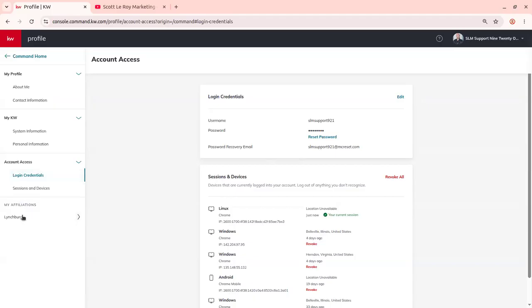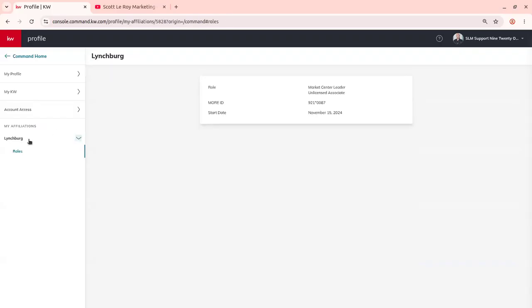Next, on the left-hand side, if we go down under My Affiliations, I'm going to minimize these real quick. Under My Affiliations, you should see one that says MLS Listings if your MLS ID has been added to the back end of Command. If it hasn't, that is one final thing that your Market Center staff can do on their end. So it's not something that can be done through the agent's account, but your Market Center staff can get that added from their side, and they should be able to get you all up and running there. Again, I would say MLS Listings. You can see we don't have one on this account though.